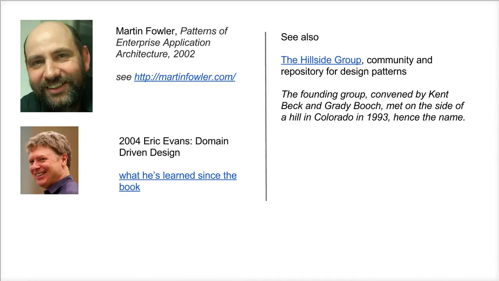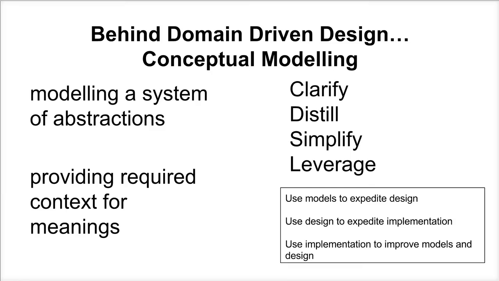There's a group called the Hillside Group. Founding members were Kent Beck and Grady Booch, who invited a number of thinkers in the software industry to meet in Colorado. They ended up on a hillside, and so they formed this thing called the Hillside Group. You can Google that. There is a website which is something of a repository. Martin Fowler has written a book which is now probably something of a classic, Patterns of Enterprise Application Architecture. And of course there's the book Domain Driven Design, which was released in 2003, 2004, somewhere in there.